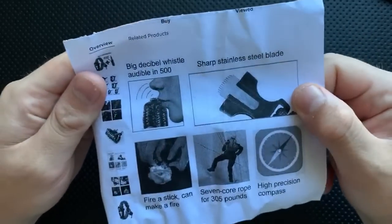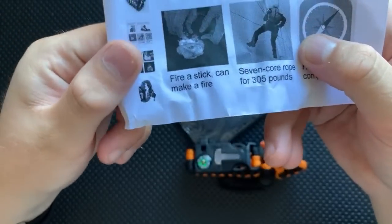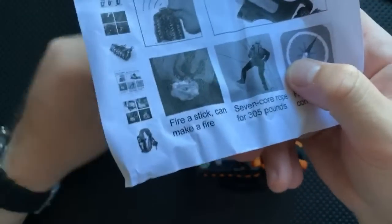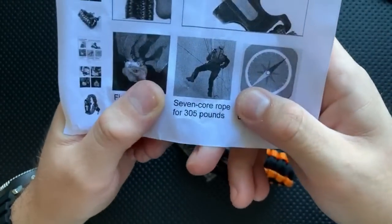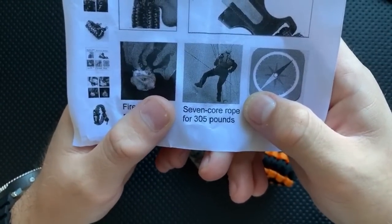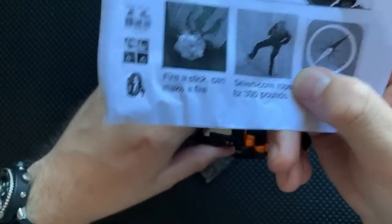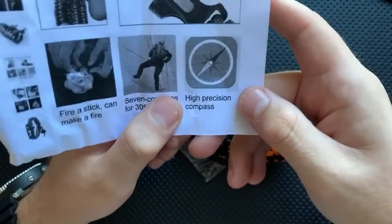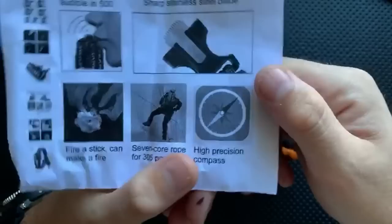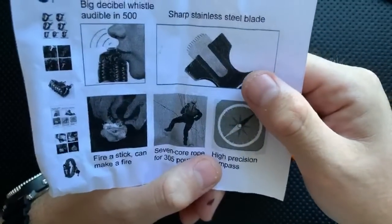It has a sharp stainless steel blade. Fire a stick can make a fire. So what this means is that if you have a stick working for your company, this will help you fire it, which is always helpful. 7-core rope for £305. I really hope that he didn't pay £305 for this, because that seems a little much, even if there are seven cores to it. And high precision compass. And I like how they're using the iOS 1 compass app icon right there. That's pretty excellent right there.